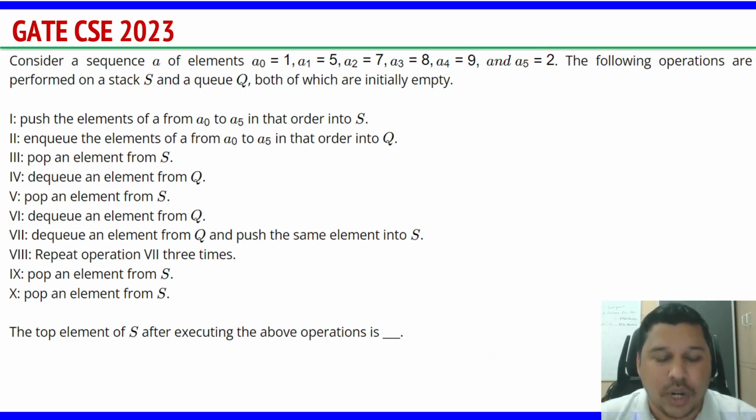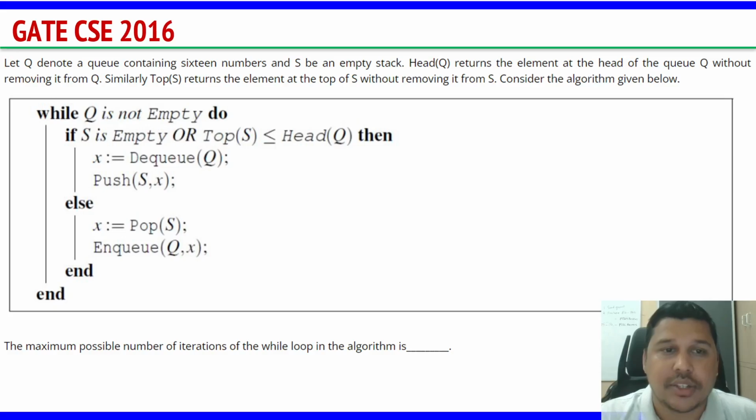Simple question. The only thing is, you have to draw the diagram and carefully fill the stack and queue both. I hope the question is clear. Very simple. Perform each operation step by step and find out the value. Right? GATE CSE 2023 recent question. Most probably when you see previous GATE questions of data structures, you will definitely find stack and queues combined together. Okay, let's see the next question here.